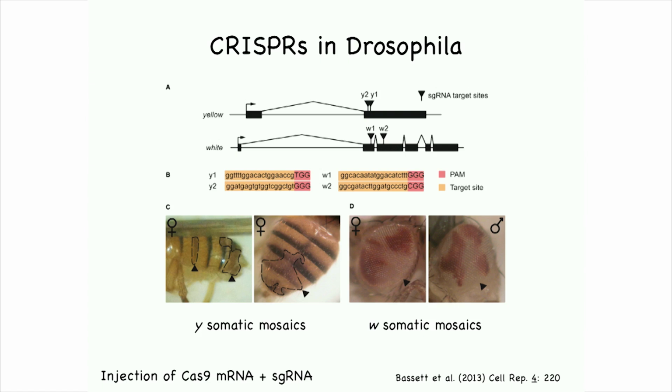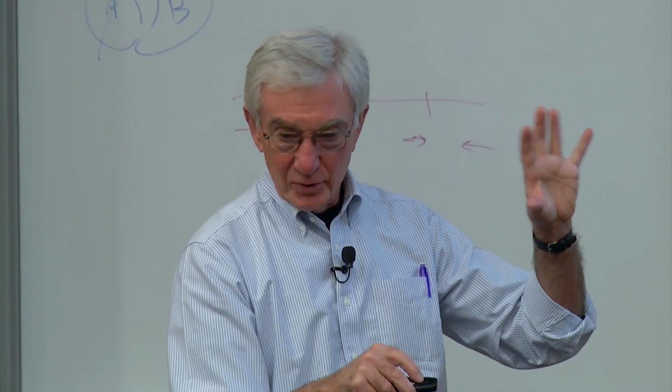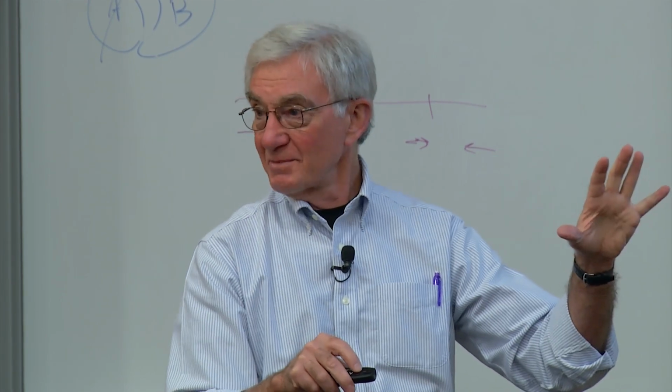One of the genes responsible for eye color. And using these different guide RNAs, even in the injected generation like we were seeing, they could see these somatic mosaics where there are patches of mutant tissue surrounded by wild type tissue. This is yellow. And it's even more obvious with white, where you have this somatic mosaic of pigmentation in the eye. And these are both genes whose products function cell autonomously.